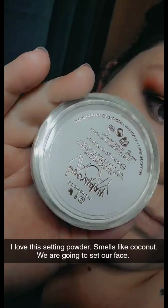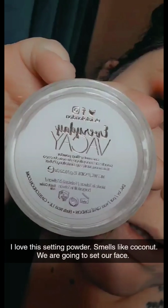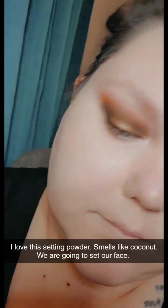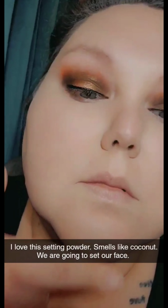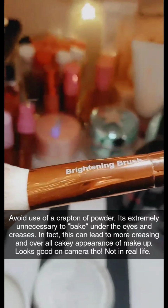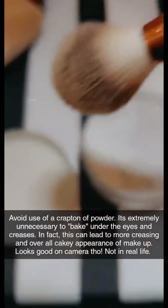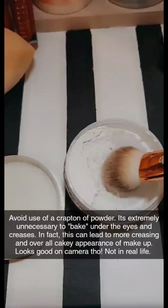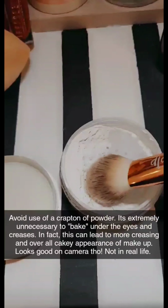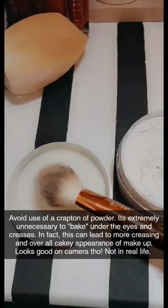I've done it for years and never could figure out why my under eyes did not look like the people on YouTube. And that's why. You do not need that much product under your eyes. And then to go back to what I was trying to say about the concealer, I put a couple of dots on the inside of my eye and a couple on the outside, and then I worked it up into my hairline. That's gonna help brighten and lift your eye.